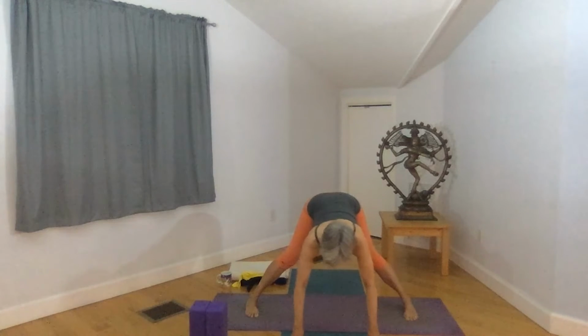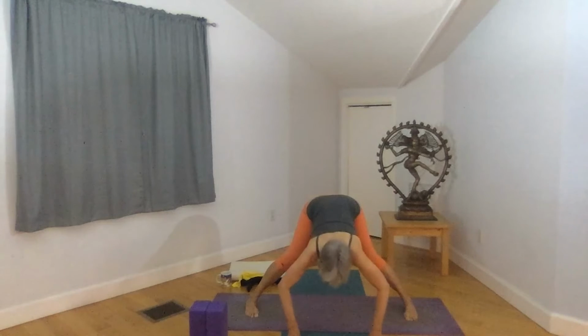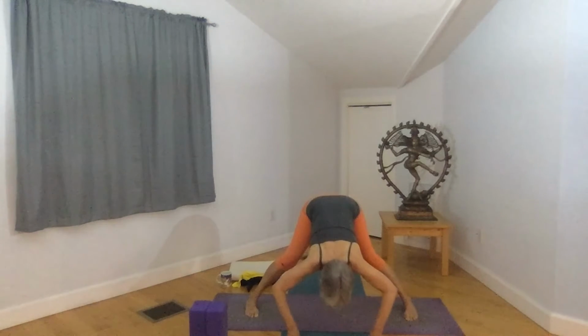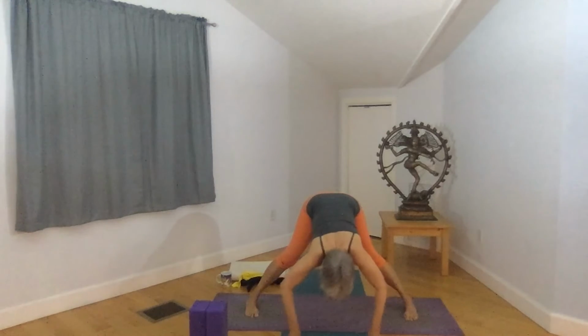And same thing, as we come towards straight legs, rather than pushing the knees back, we're going to do this in two stages. Press down through the base of the toes, press down firmly. Have the whole foot just really feel like it's rooting down nicely. Now lift your sit bones up a little bit more to come towards straight legs. And slowly lift up to heel-toe your feet in toward each other.